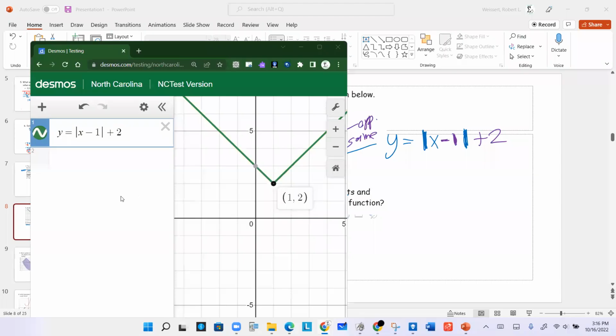I threw that into the graph here just so you can visualize that. And you can see that opposite of that sign for the 1 there, and the same as the y value going up. So if you need to graph it just to verify, that's probably a smart idea on a test.